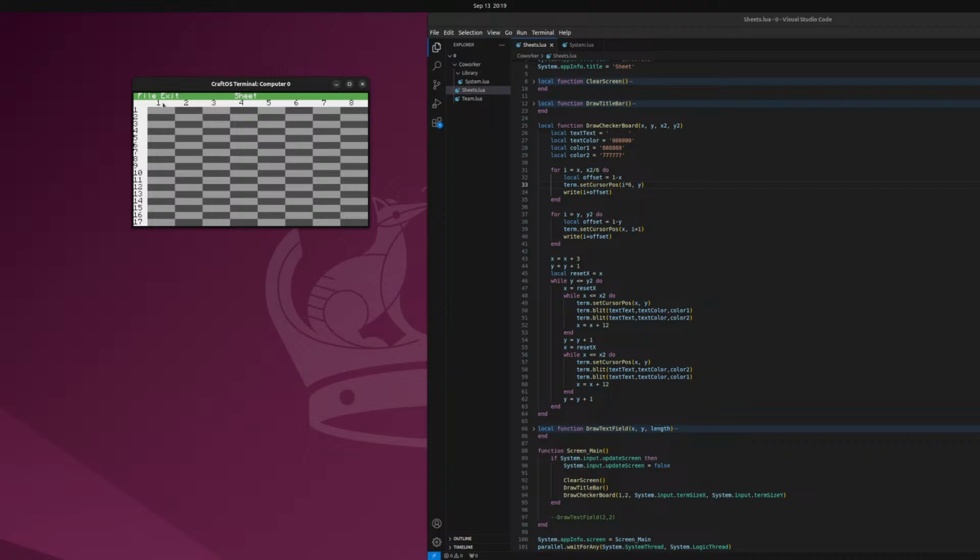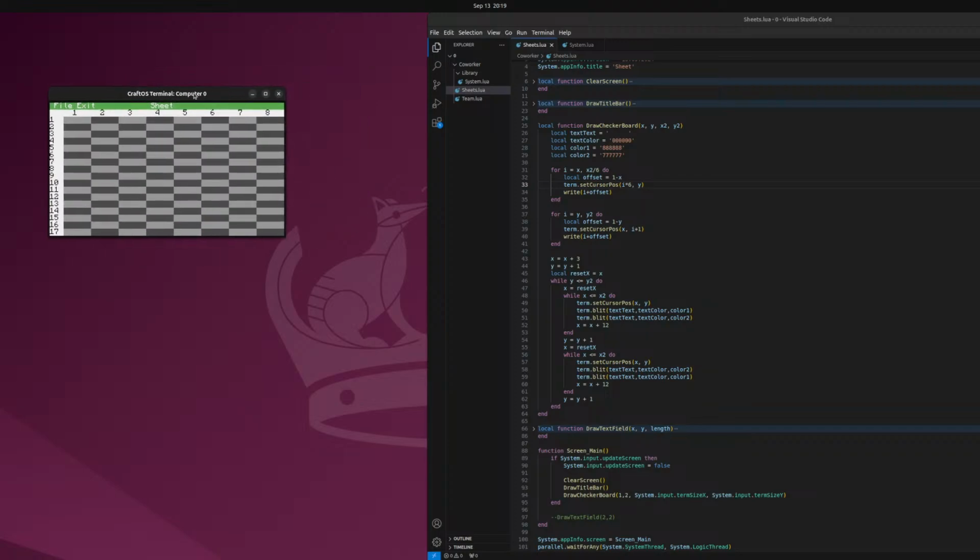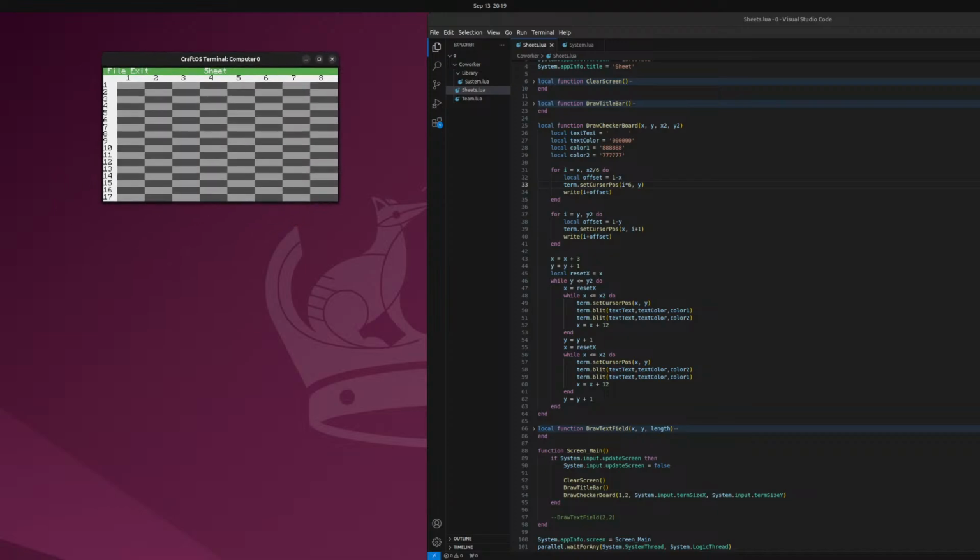There we go. So now we can see exactly what the offset is for each one of these. And it would be cool if we can select one and then start writing in it, right?